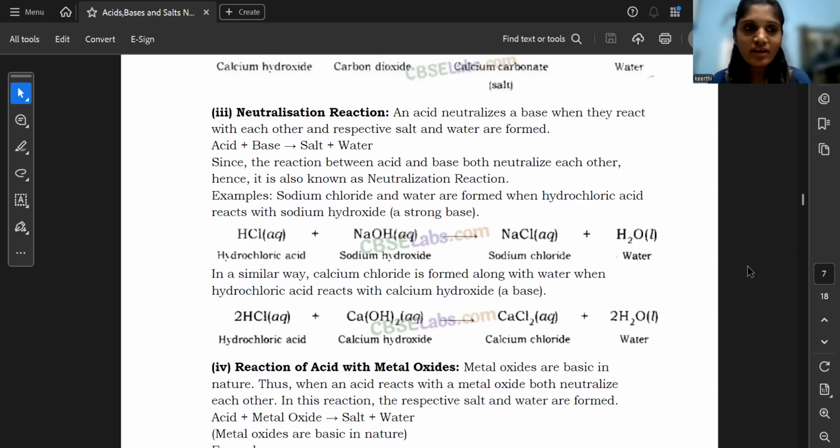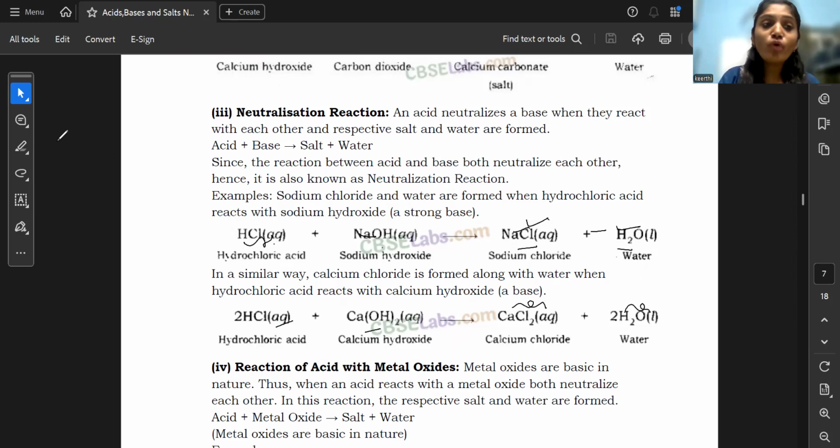Now what are neutralization reactions? This is such an important, easy topic for you. When an acid and base react, I get salt and water. What do I call this kind of reaction? Neutralization reactions. Because when acid and base combine, they neutralize and form salt plus water. You can take HCl plus calcium hydroxide, acid plus base, they will give you salt plus water.